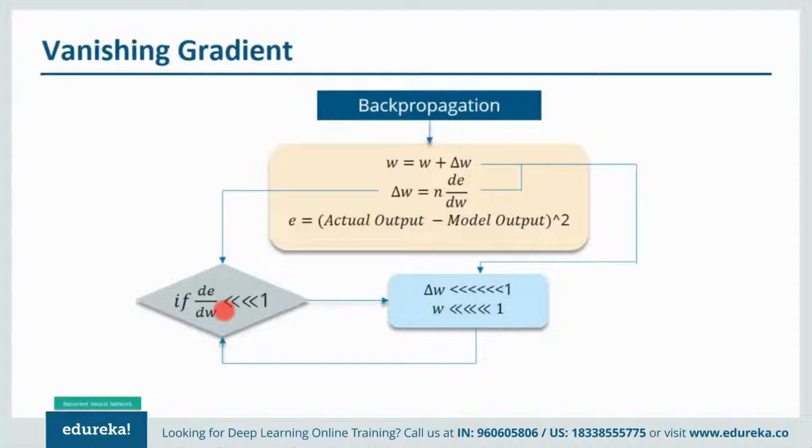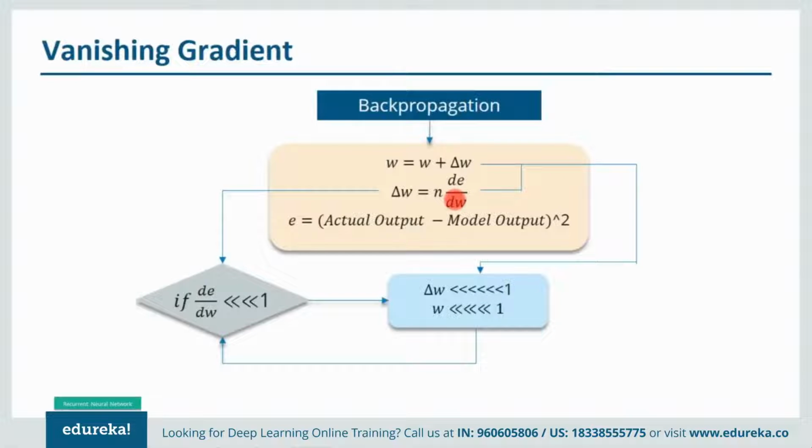Alright, I'll repeat it once more. What happens in backpropagation is you first calculate the error. This error is nothing but the difference between the actual output and the model output, and the square of that. With that error, we figure out what will be the change in error when we change a particular variable, say weight. So dE by dW, multiply it with the learning rate to get the change in the weight. Now we'll add that change in the weight to our old weight to get the new weight. This is what backpropagation is, guys.